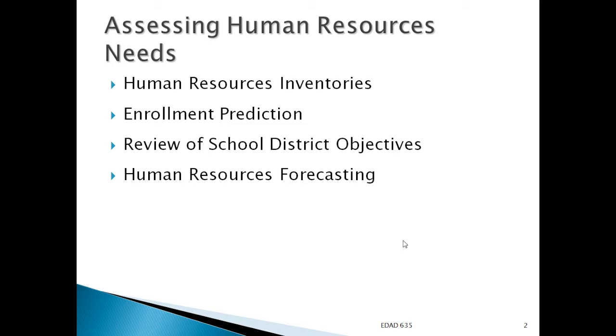Further, I would say that for you as a school principal and interacting with a person who holds this position, it's very important that you develop a rapport and relationship so that a sense of trust develops between the two of you, and as a result you can have some very frank conversations and get the needs of your particular building outlined for this person. I'm going to move on to the next slide.